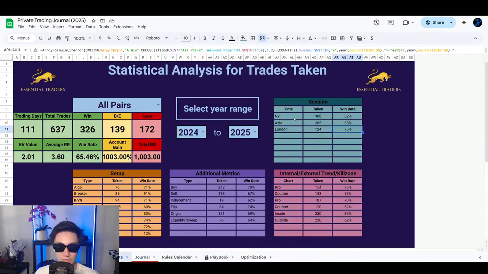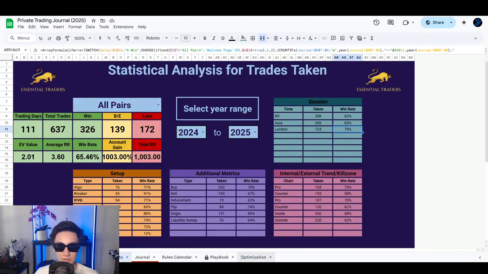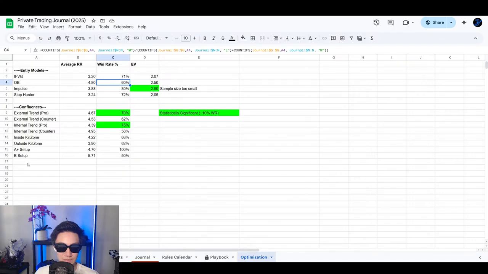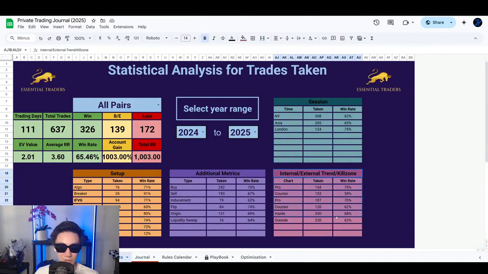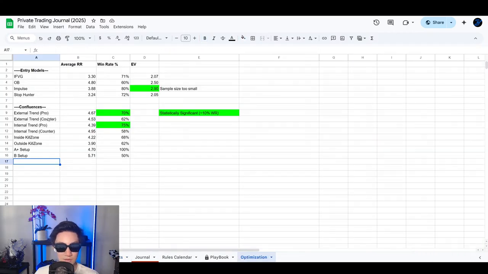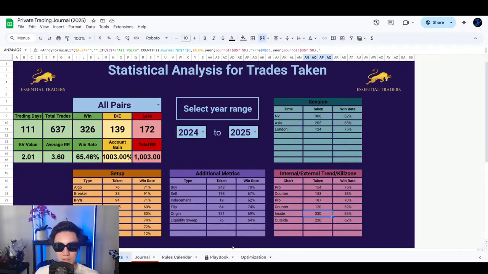But in terms of win rate for sessions, we already have that data here. But I'll move it to optimization just in case. Just in case people are wondering how to do it, we'll do that real quick here. We basically have all these columns put in one place. What are we missing? We have the kill zones, we have the trend confluences. We can keep track of PD types, flips, origins, liquidity sweeps, inducement. I already have the data here, so this is another thing you can look at in terms of optimizing.